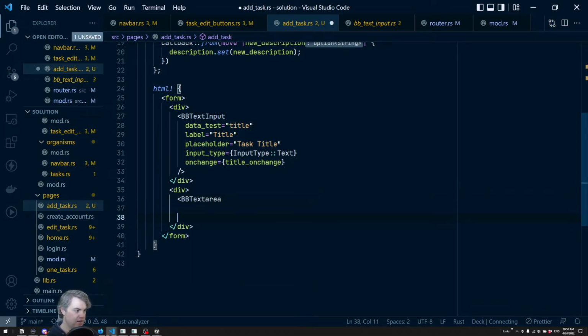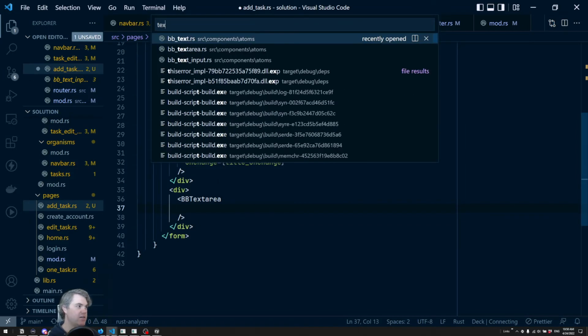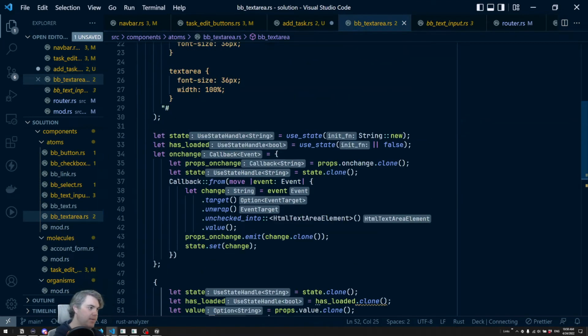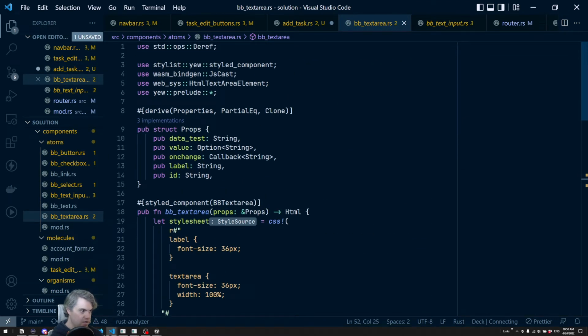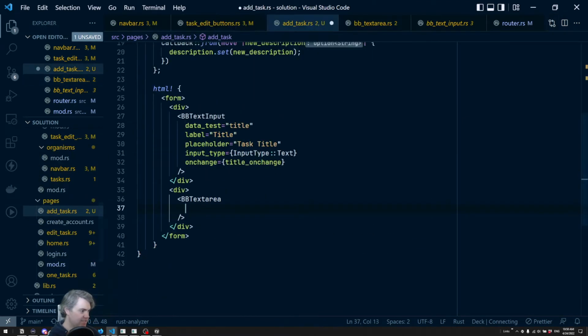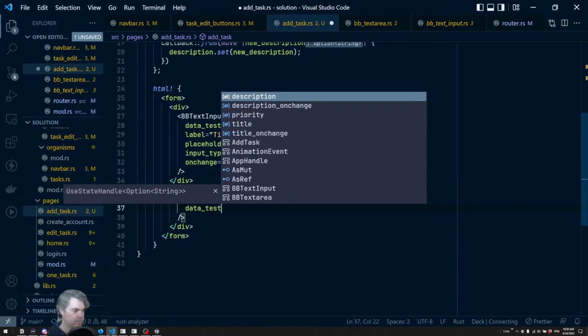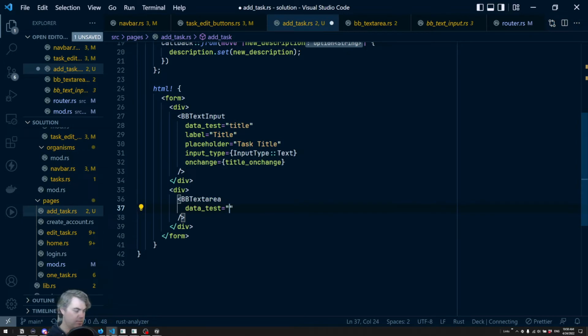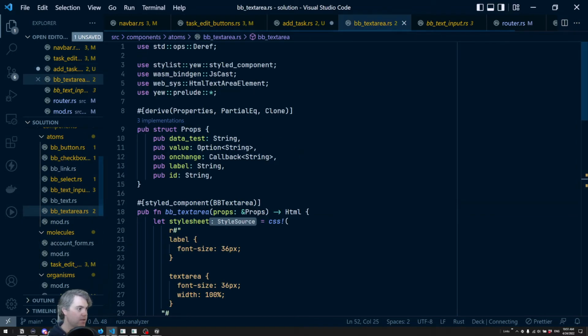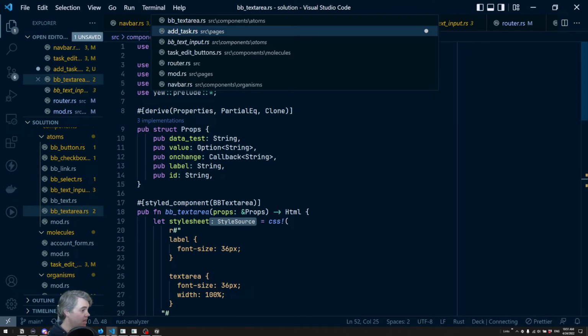Okay, put the text area in, close that off before I forget this time. And let's go find our text area. Okay, we need data test. You're going to be probably just description. Then we have an optional value. I don't care to have one for that.